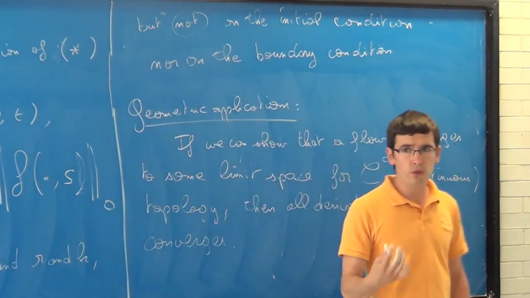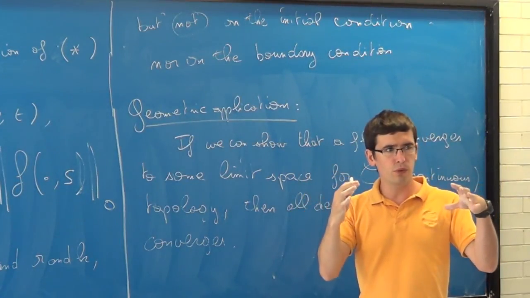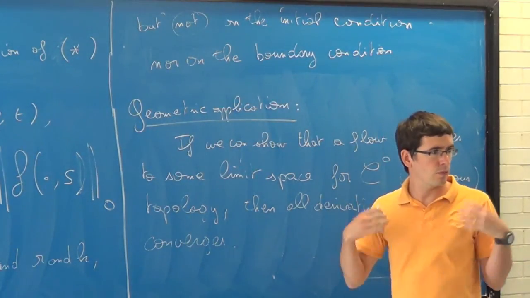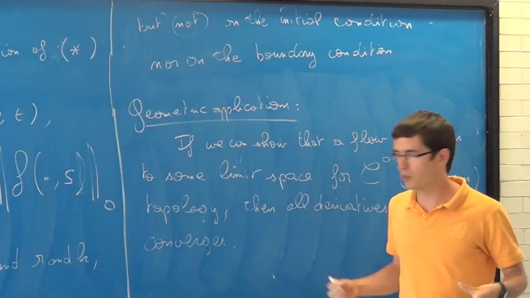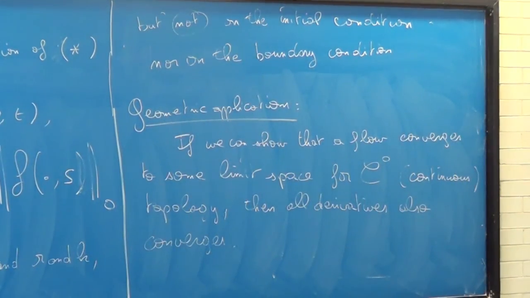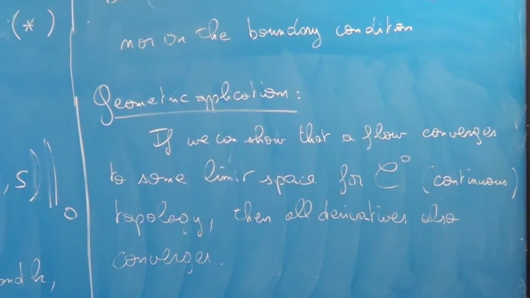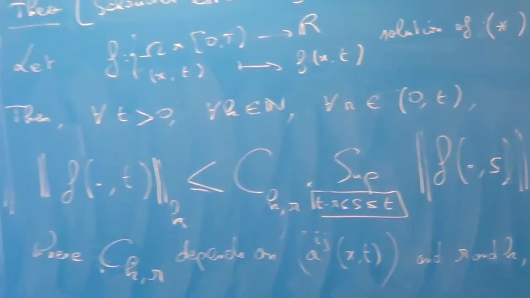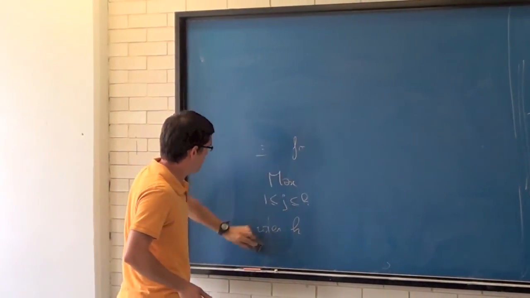In particular for us, we are going to have a flow which modifies the metric of the surface. If it converges to something, then the curvatures, because the curvatures are of the same order as the derivatives of the metric, the curvature will also converge. So this will be of key importance. So basically, this is all you have to know about the general theory of parabolic PDE. And now we will go to a special class of PDE.